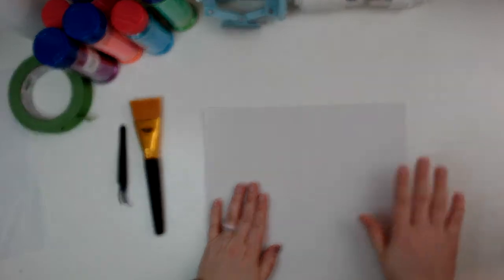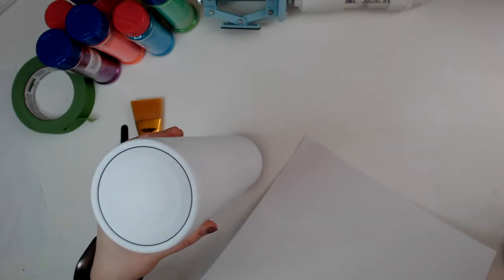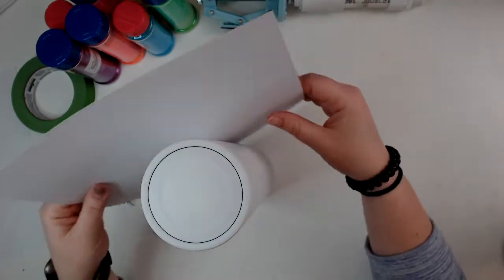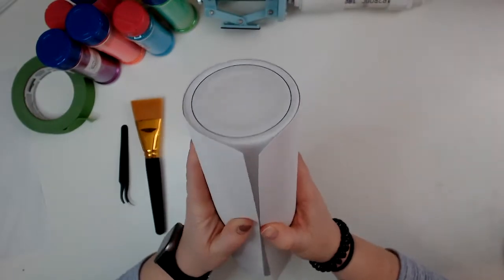I already have my template cut out. It's going to be a leopard print, if you can see it. And this is the Benecrate paper from Amazon. Right now it is my favorite to use. It's super easy to apply, it's sticky, and it just gets the job done.